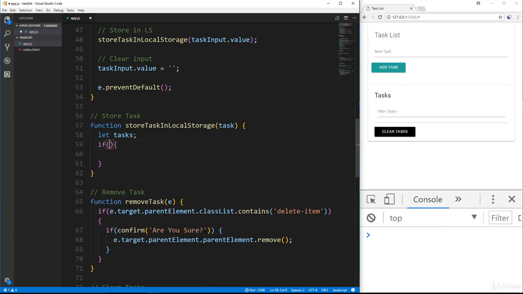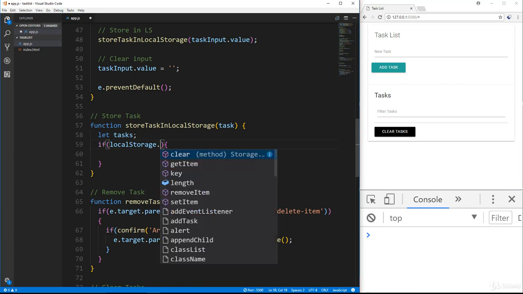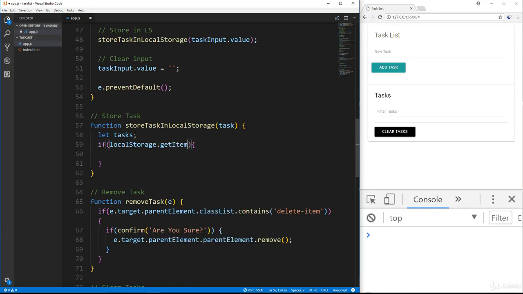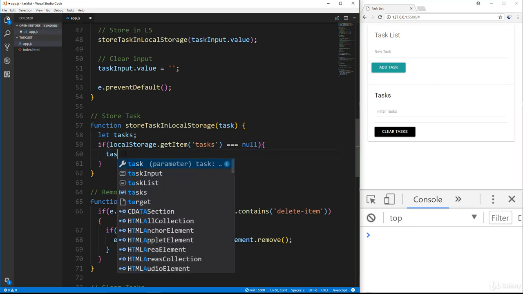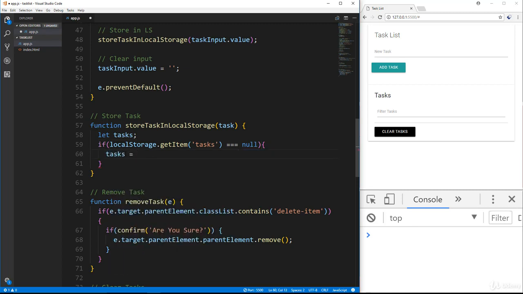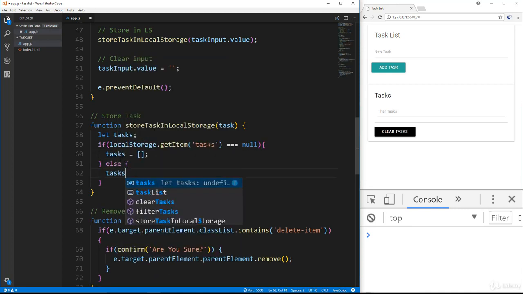So we do that by saying if local storage dot get item tasks, if that is equal to null, that means there's nothing in there. So that tasks variable, I'm just going to set that to an empty array. Else, then we want to set tasks equal to whatever's in local storage.